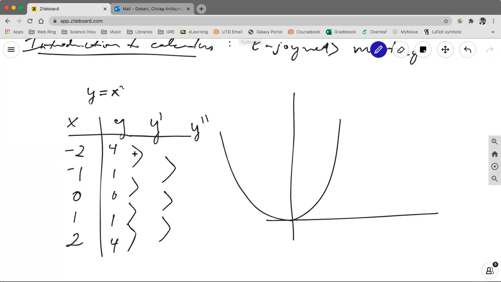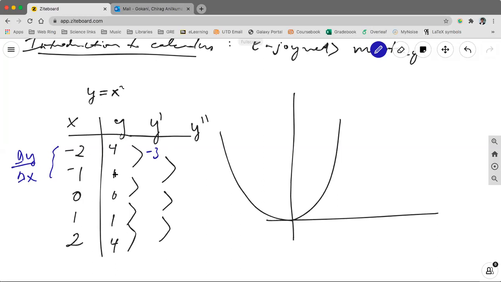So the difference between 4 and 1 is what? Can someone tell me? You can say it's 3, but because I'm going down, it's actually -3. I have to add -3 to 4 to give me 1. And if I divide that by the corresponding x difference, in other words, if I take the slope between these 2 points, delta y over delta x, it'd be -3 divided by 1, because x is changing by 1. So -3 divided by 1 is -3.